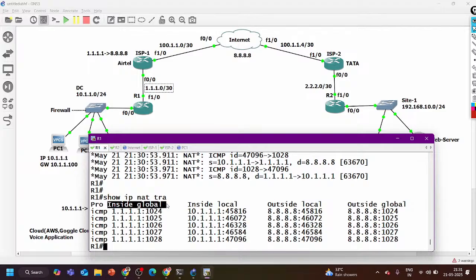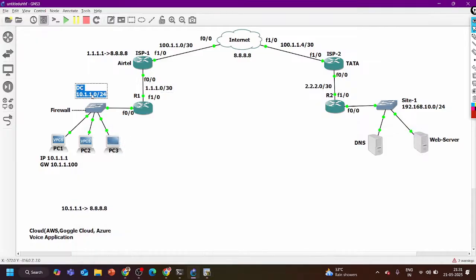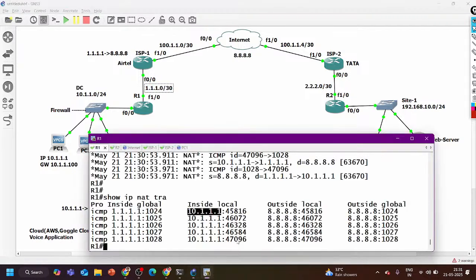Inside global 1.1.1.1, inside local 10.1.1.1. Getting my point? This is inside local, this is inside global. And the public network is outside local and outside global. It can be 8.8.8.8, 100.1.1.1, or any public IP address.